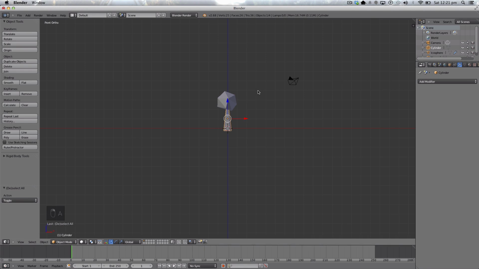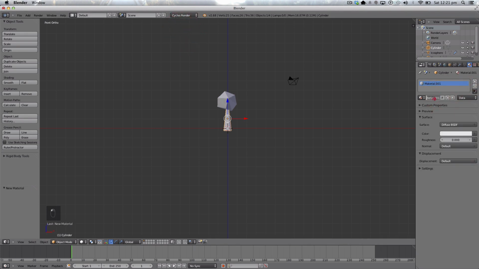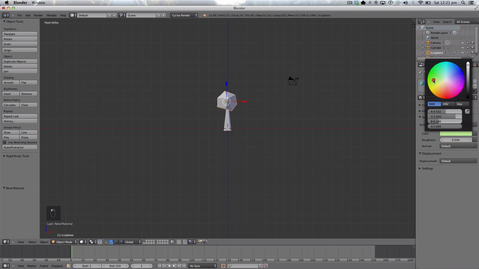Let's just add some materials. So I'm going to go to materials. I need to change to cycles render. Like so. Gonna make a new material, I'll call this tree trunk. And of course, a moderate brown for our tree trunk, and then make a new one, call it leaves. And we're going to then just do something like that. That's nice.